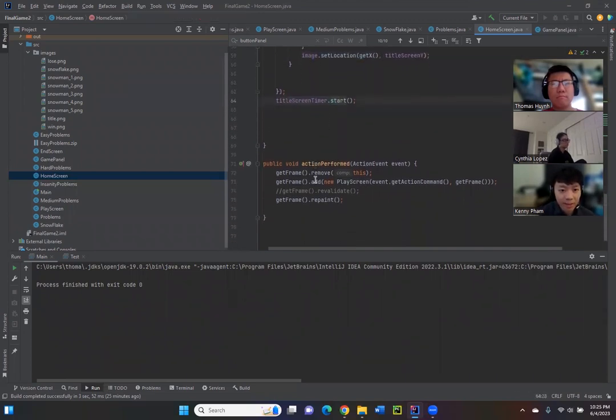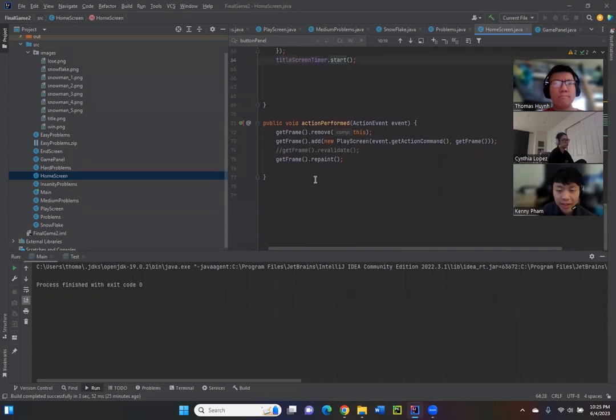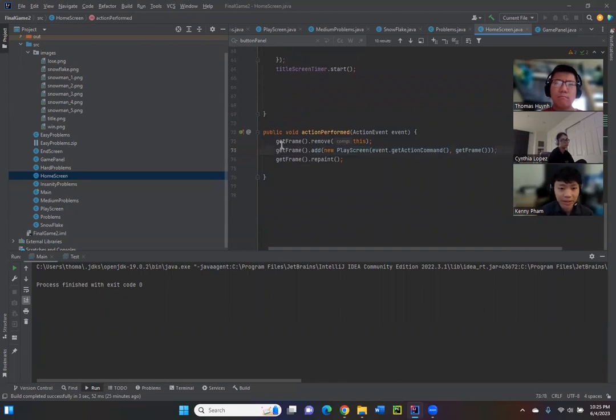And so moving on to public void action performed. If a button is clicked, it'll go through to the play screen depending on the button clicked, so depending on the difficulty they choose. And repaint here is a really important method that we use throughout the program, and it's responsible for handling the updates to the paint cycle of the applet. So whenever we want a component to repaint itself, like move on to the next screen, we call the repaint method. And moving on to Cynthia again.